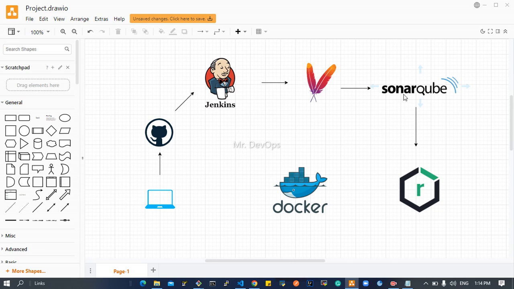Once the quality gate status is not failing, we proceed. If it is failing, we send the code back to the developer saying, hey, your code has a high bug count and very low code coverage, so they will work on that again. The second scenario is if the code is working fine and passes the code coverage we have defined. Then it will push the code to the Nexus repo. Nexus repo is where you store the war or jar files, keep the snapshots, and maintain the versions of the war files.